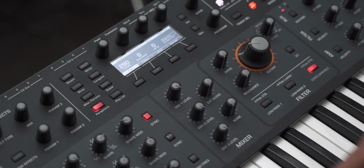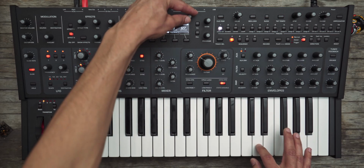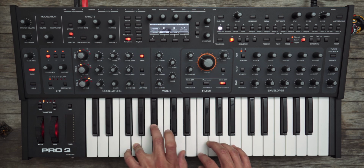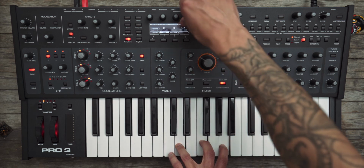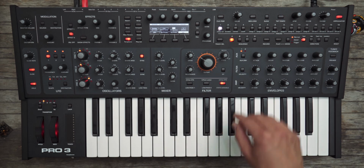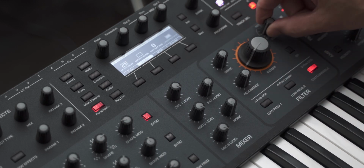I can turn up the glide for just, let's say, oscillator 3, which is our highest note one. Hear it sliding, just that one note. Play a chord, maybe that. Throw that into an arpeggiator. Let's do some hold. Listen to that. That's dope. SEM filter, yes please.